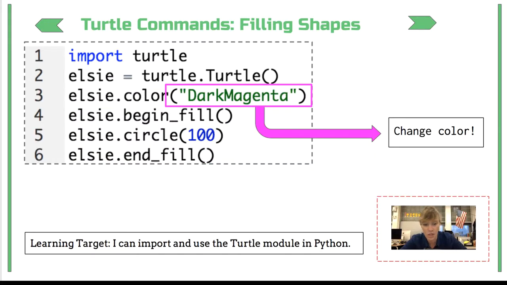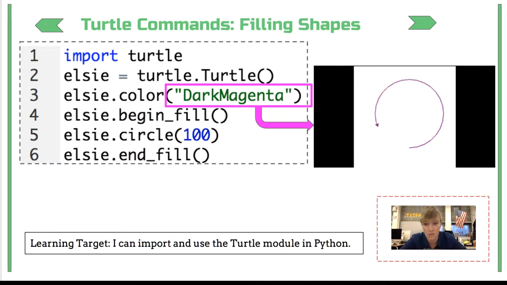Okay, changing the color. There are different color names that are recognized by the browsers. Most browsers will recognize a variety of color names, but you have to know the names of the colors in order to utilize them. The way I can change color is I can say Elsie.color. Okay, and this refers to the pen color that Elsie is drawing with. And I've used a color name that's recognized by my browser, so it's recognized by the development environment that is web-based. Okay, and it looks like this when I draw it. It creates a purple circle.